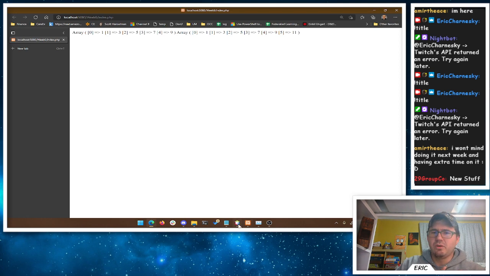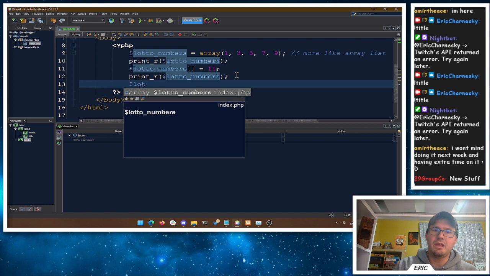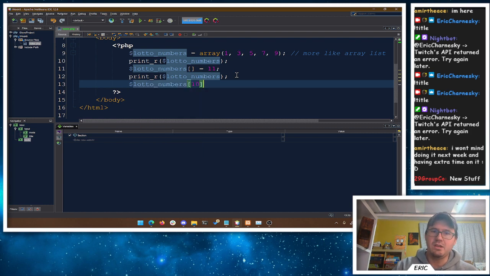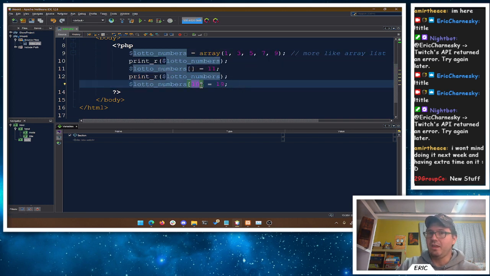The other thing, though, you have to be a little bit careful here because they let you do things. So I can say lotto numbers index of, let's say, 10 is, I don't know, what is that going to be, 19 or something. So it'll go out to index 10, add a value 19 there. If there isn't already an index 10, it's going to go add all the way out to 10.